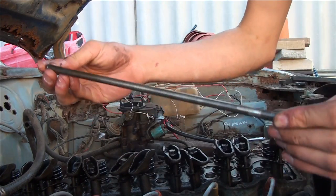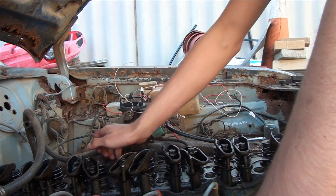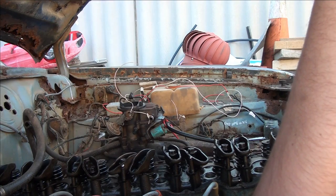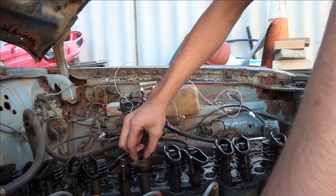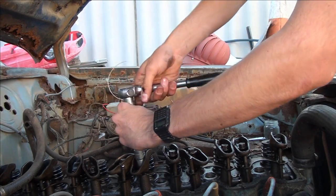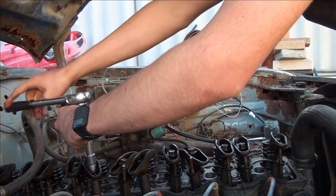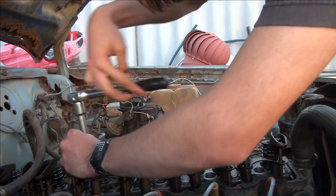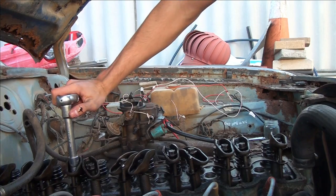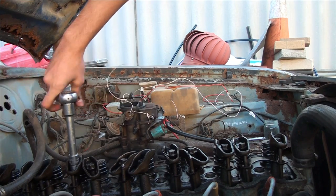I have a feeling this one is bent - it's got a little bit of a bend in it. Give it a push - nothing. I'm going to pull all this off anyway. I'm just going to make sure nothing goes in the block - when stuff gets in your block, that's it, you're not having a happy day. So the ones that broke are definitely seized - I know that for a fact. The ones that didn't - I have no idea. But if I see the lifters push the pushrods up, we're having a good day because that means I don't have to replace them.